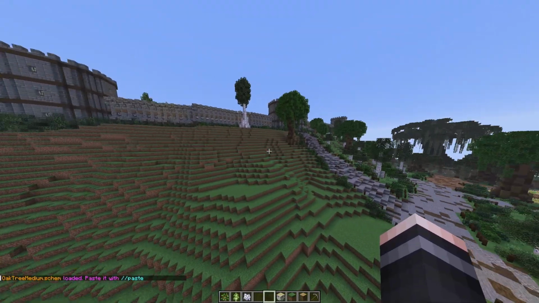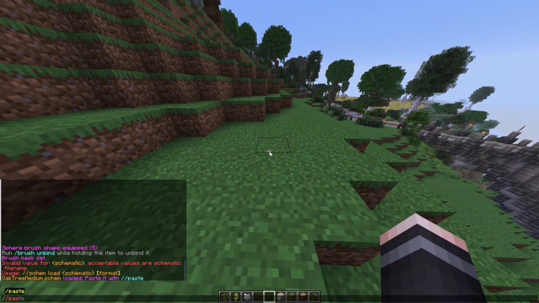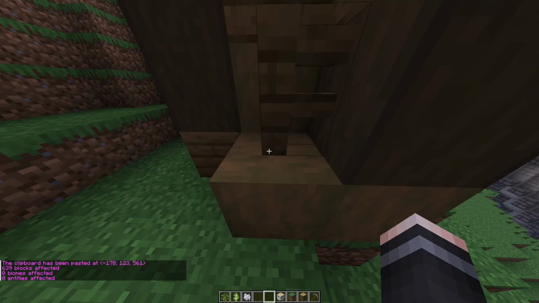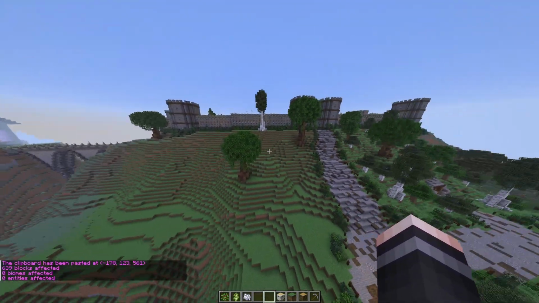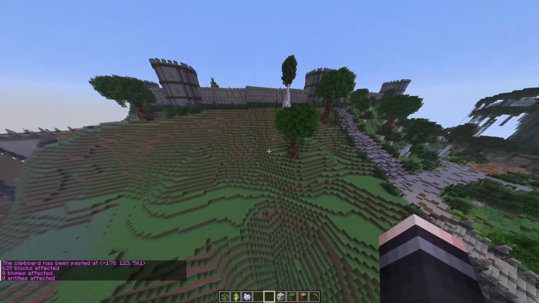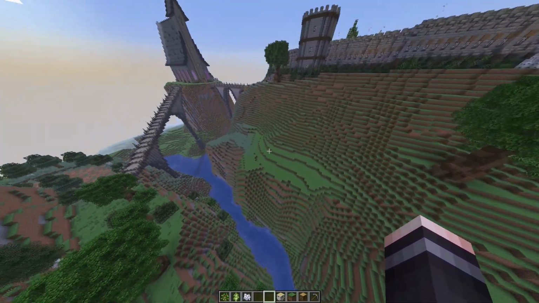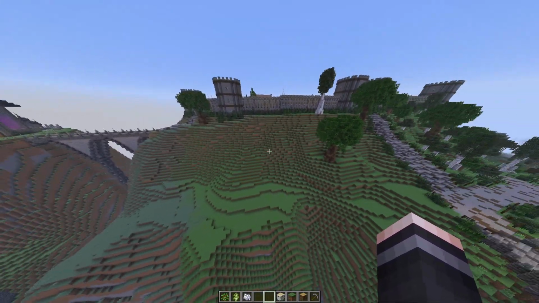This area is kind of empty, so I think I want to put a little bit of a bigger tree here. Then I'm going to paste this one in. And look at this. This already is making such a huge difference, just one tree in the middle. I think I'm going to add a few birch trees, maybe down here, and maybe one or two up there. Let me do that real quick.